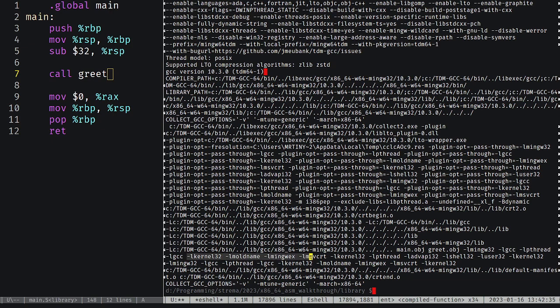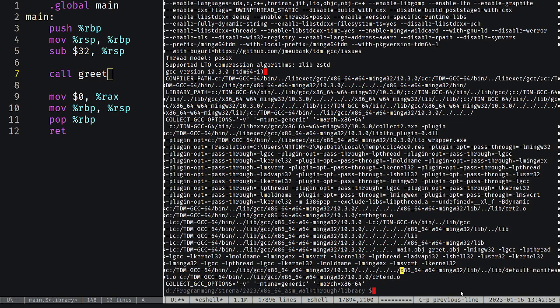Ah, yes, the classic Windows libraries. Okay. Yeah, I'm getting it now. So it's calling right here. Oh man.